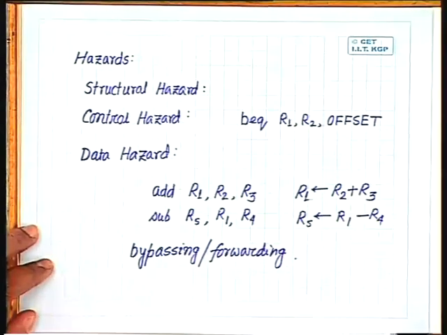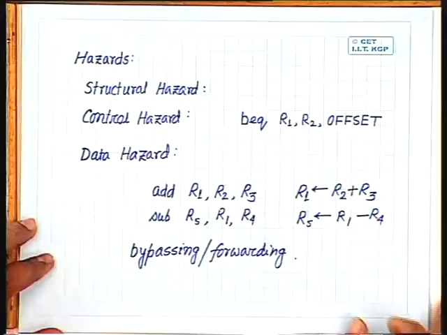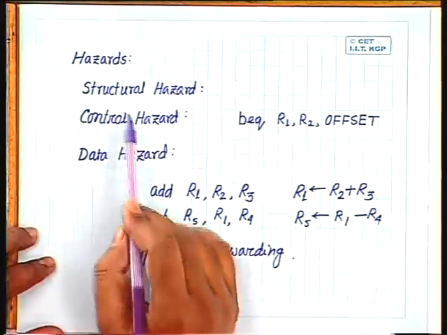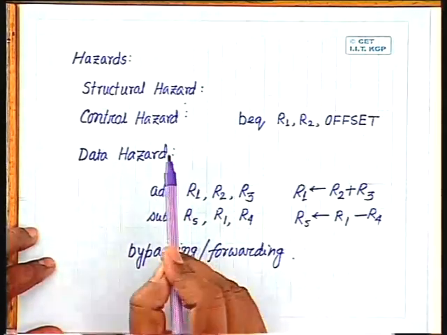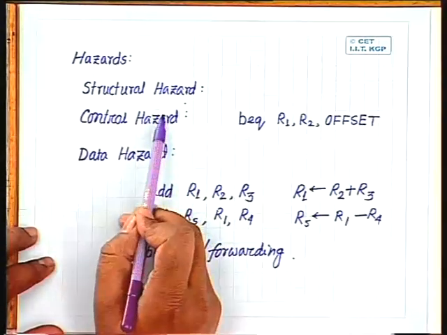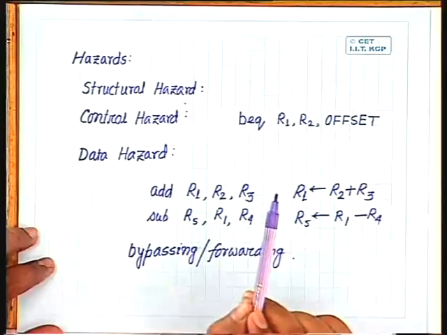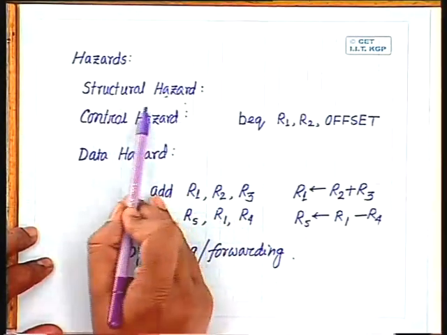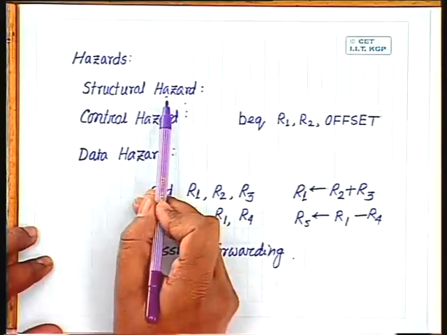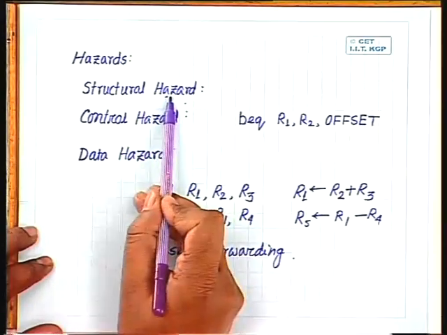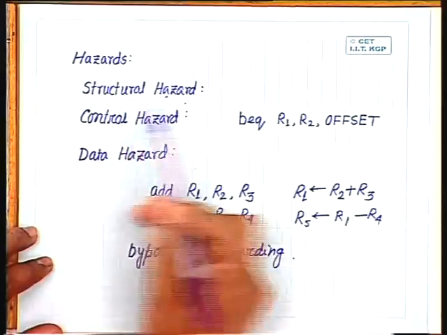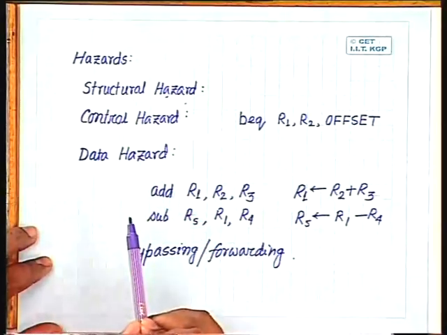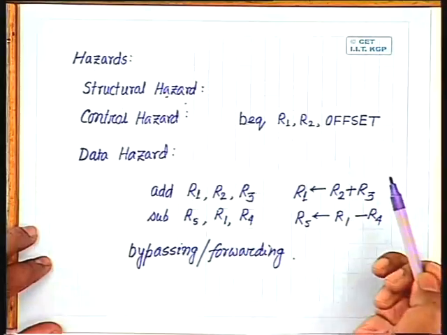Okay. So we can have these three kinds of hazards in pipeline architecture. The structural hazard, as we have said, can be avoided by duplication of resources. However, it is not possible to avoid it always. There will be some situations in which structural hazards will come, and in that case the pipeline will suffer. But by duplication of resources, we can ensure that the performance degradation will be as minimum as possible. Similarly, we can have control hazards, and these situations are bound to come, we cannot avoid them.